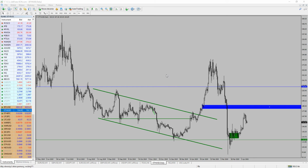So overall, I truly believe 150 is a key, but cannot rule it out that we are going to see some kind of the spike to the downside to retest the break out of that consolidation. That would translate into 135, 130, but from the weekly perspective, that could be some kind of the lower shadow, but we need the weekly close again above 150, 155. We have to hold when it comes to the daily and weekly close above that particular level, and then we have to cross and close above 190, 200. That's how I see the things when it comes to the Ethereum.